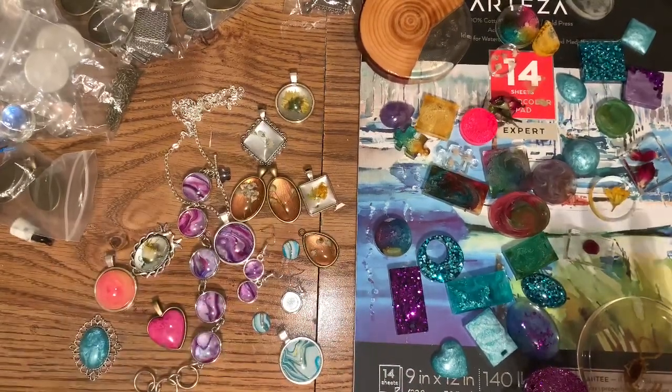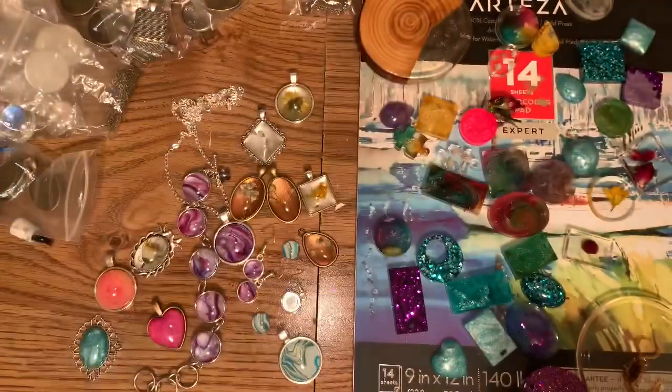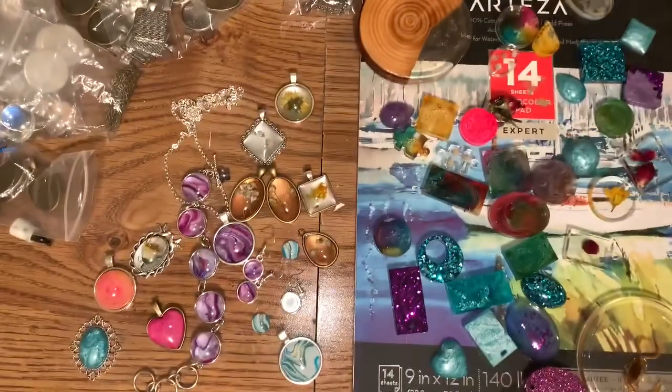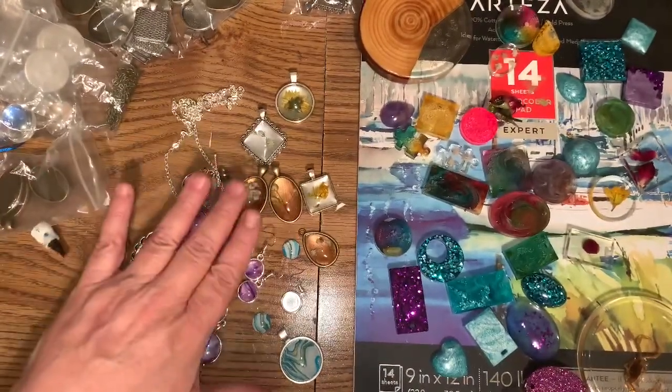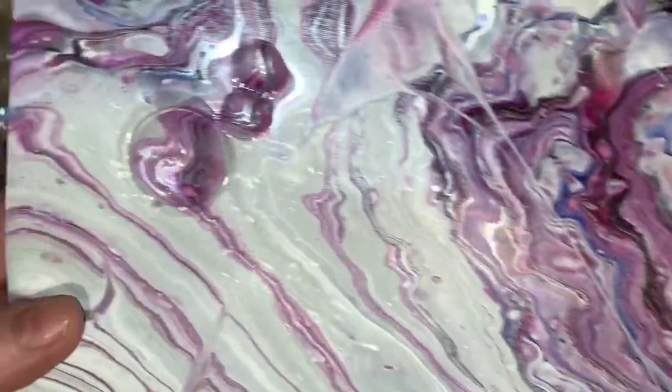So yeah, I'm going to finish this one. I have some shimmery for make some earrings out of those. That's about it. But this is a beautiful set. That's going to be a pretty set. Is that going to be pretty?